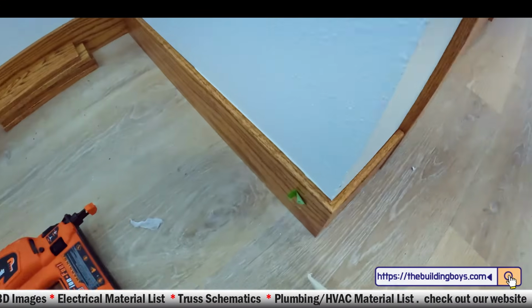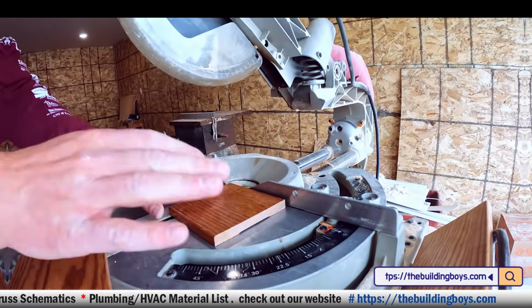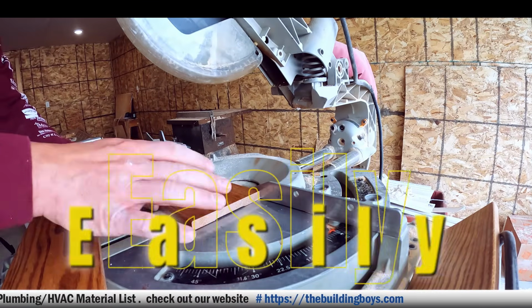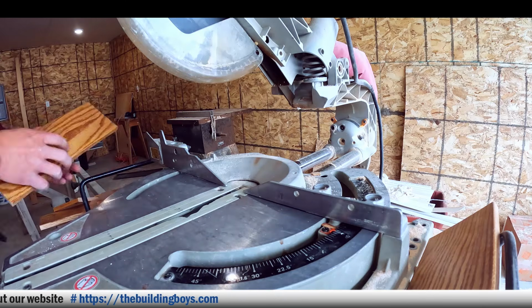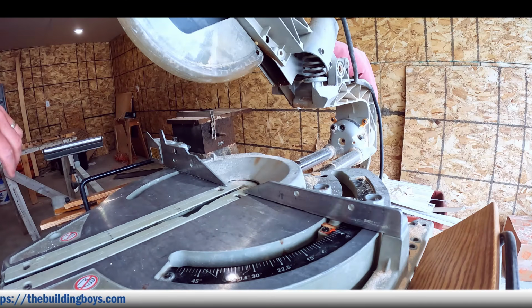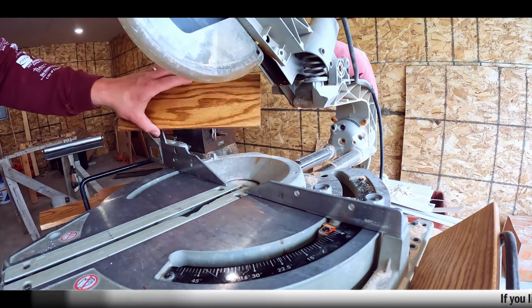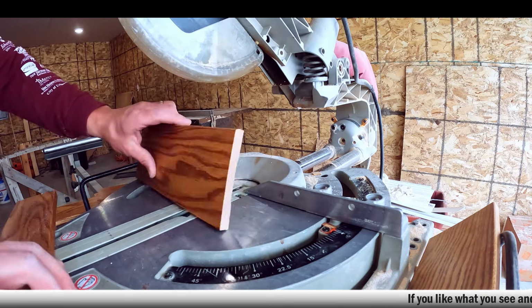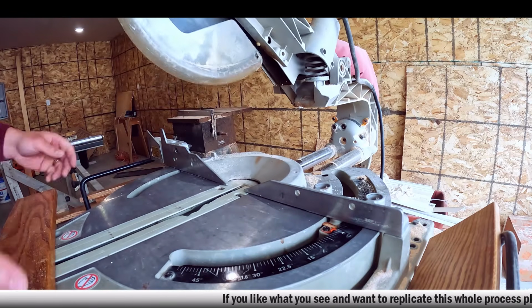Okay. So it does not get on the actual board. When it comes to using the miter saw, you can very easily have a piece of wood not be square. So once again, I keep saying it, do not use really tall base because I can't cut this all the way down. It stops about your foot.